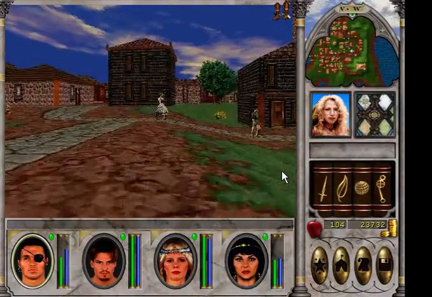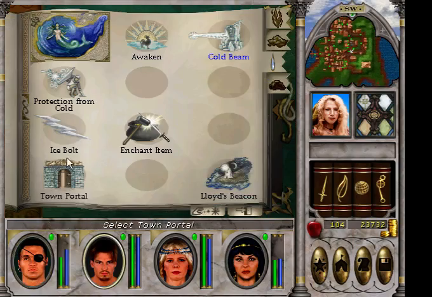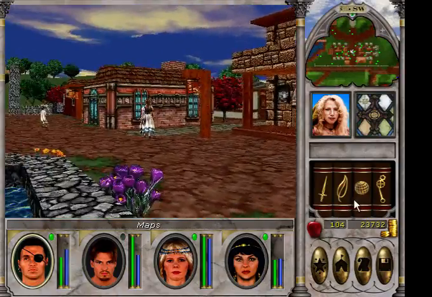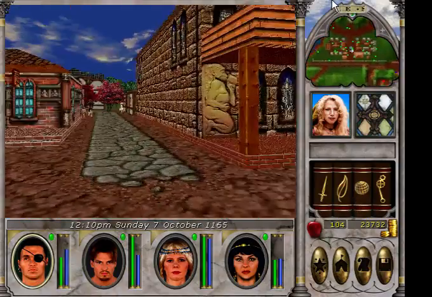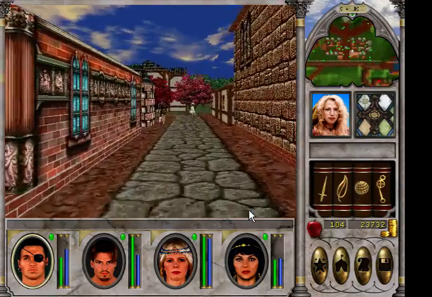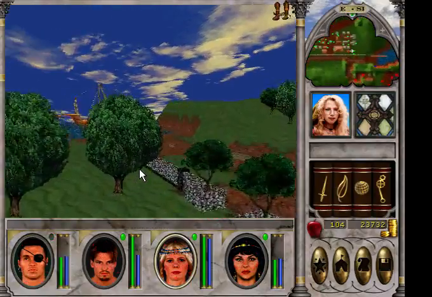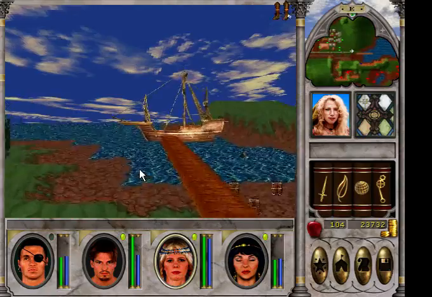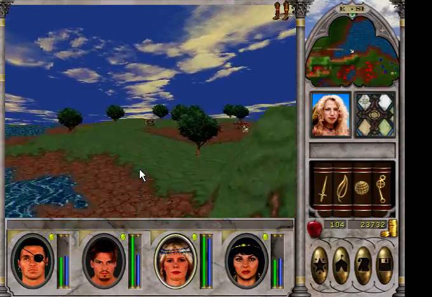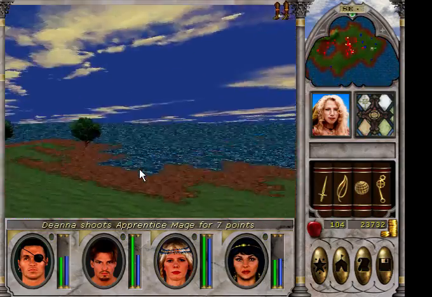So, let's see here. This town portal and new sorcerable. From here, there's a little part down there that I forgot to explore when I was flying around earlier. So let's go check that out now. It's pretty insignificant, but it's gonna be in the back of my mind until I fill it in, so I'm gonna go clear it out. Might as well shoot some arrows and kill a couple of these guys.